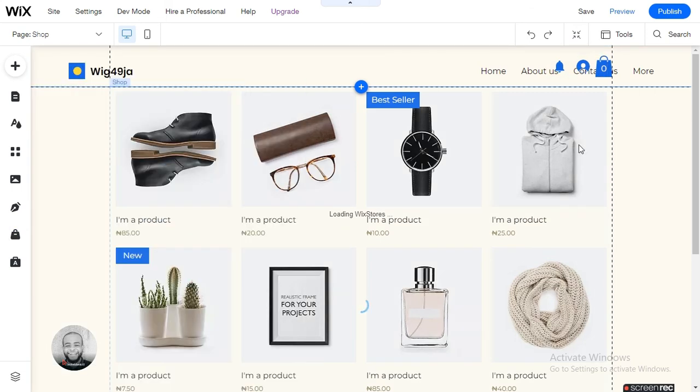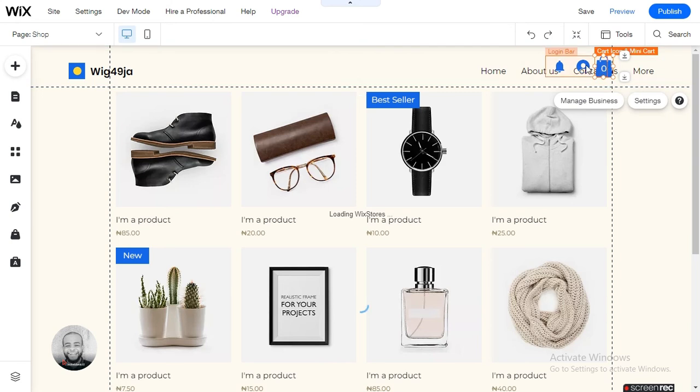What we need to do next, if you notice, there is a change on our website menu. You have this small cart icon here, and you also have this login bar. When a store is added to your website, it automatically integrates the members pages, or the members sign-up system, where before you buy anything on the store, you need to sign up on the platform.